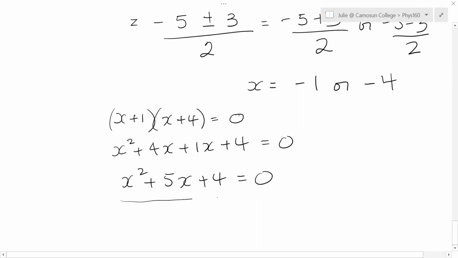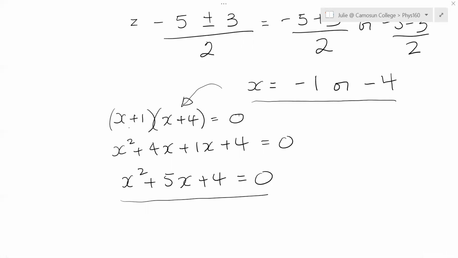We started with this equation. We've used the quadratic formula to get the solutions. You can write it in this factored form where the two factors equal 0. And straight from there, you can see that if x plus 1 equals 0, then x equals negative 1. Or if x plus 4 equals 0, then x equals negative 4. And so that's why you have two answers here. Okay, so I think that's probably all you need to do your little assignment on algebra.